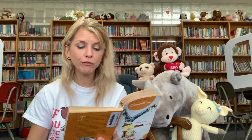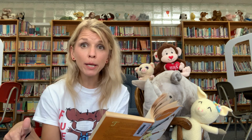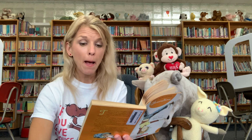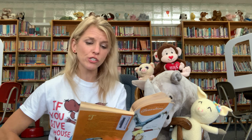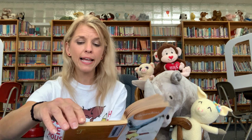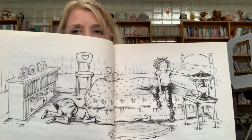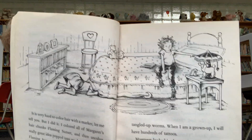"Remember the rules," Margaret said at her bedroom door. While Margaret was looking under the bed for Mascara, I accidentally touched her lamp, which is a China poodle with an umbrella that Margaret calls a parasol because she's a show-off. Margaret turned around fast, but my hands jumped into my pockets even faster. "All right," I said, "let's get going with the coloring." This is called changing the subject. So here is what Margaret's room looks like. And there's Clementine touching the lamp.